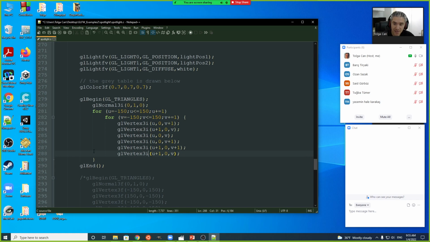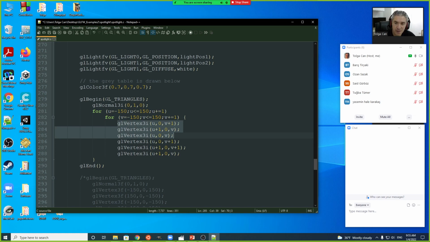So in this glBegin and glEnd, this glNormal, which is 0, 1, 0, is the up direction. As you can see, this is a tabletop which has a single normal, pointing upwards in the positive y direction. And all these triangles that are drawn here, at every issue of this glVertex call, the triangle is drawn, and every triplet of these glVertex calls is taken as a single triangle.